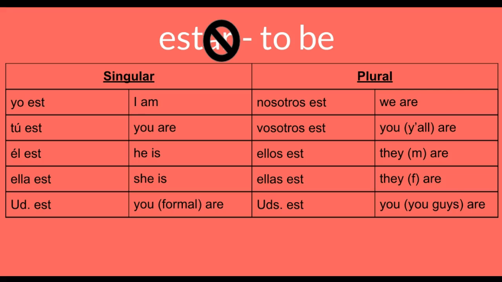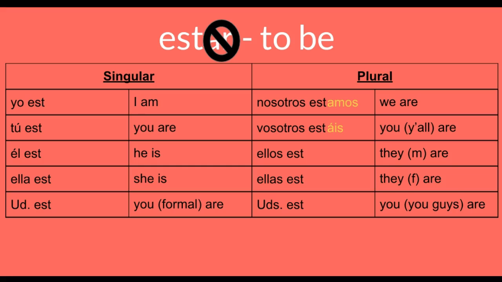Let's talk about the different endings for this verb. Some of them are very similar to the AR verb endings that you're used to, but there are a couple of things that are slightly different, so make sure you take note of that as you copy down these endings. The nosotros form looks exactly like any other AR verb, so to say we are would be nosotros estamos. The vosotros form also follows the regular vosotros conjugation for AR verbs, so you would say vosotros estáis, for you are, if you're talking to a group of people and you're in Spain. That's why I refer to it as the y'all of Spanish, because it's not quite as common as the ustedes form.